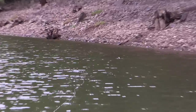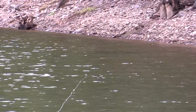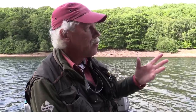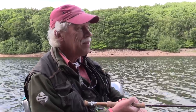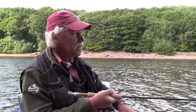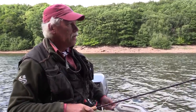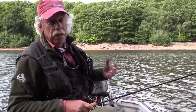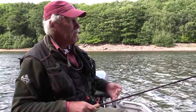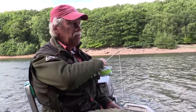These fish that we've taken today, especially up here, and earlier too, a couple of them, have come when the flies have been moving. With Coch y Bondhu fishing, especially if they're very dry, I don't like to move them at all, but when they're wet, the fish will take them confidently, as much as dry. We haven't even seen any Coch y Bondhu on the water at all today. We've seen a couple of bees and other terrestrials, but very, very few indeed, and no Coch y Bondhu whatsoever. So any fish that are feeding on them today are feeding where it's been wet, and with so much rain, anything coming out from the shore would probably have been put in.